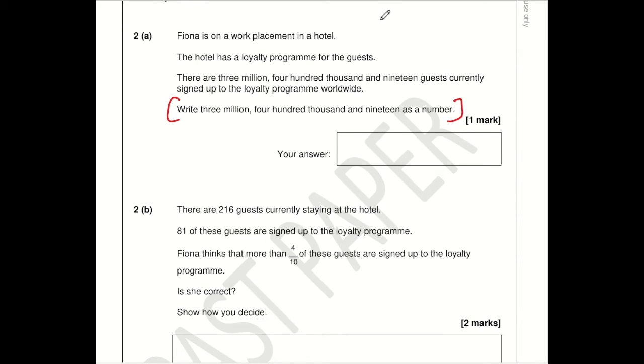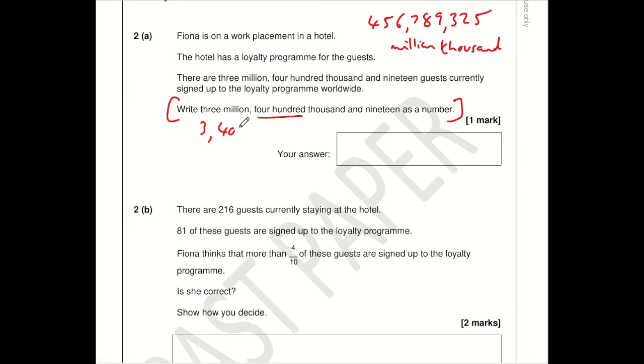So what you need to do is just remember that, let me just write a number randomly. As we count from the right, after every 3 we put a comma, and we need to remember that this first comma represents the word 1,000 and the next comma represents the word million. So if we're writing 3 million and some stuff, then we need 3 followed by a comma.